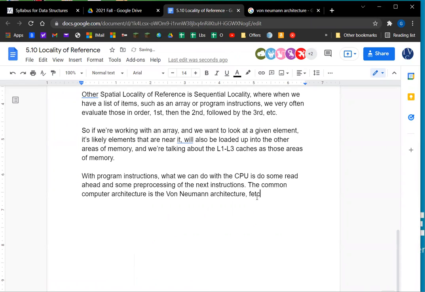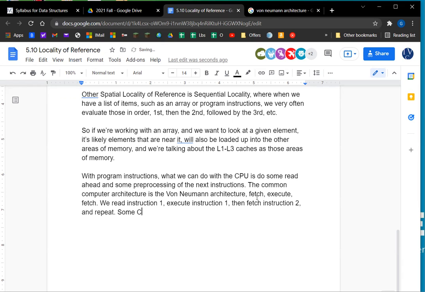Right, which is fetch, execute, fetch. In a nutshell. All right, so we read instruction 1, execute instruction 1, then fetch instruction 2, and repeat.